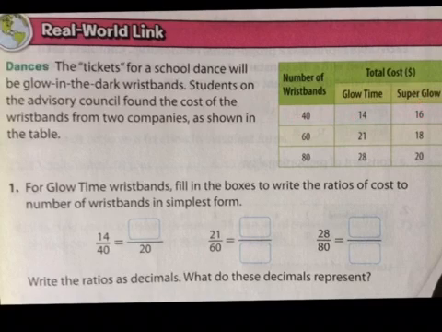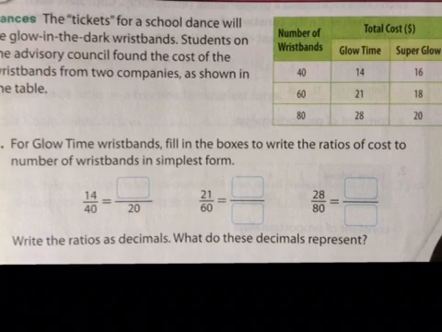Or $16 here. So clearly there's a $2 discrepancy there. For 60 it's $21 here or $18 here. So it seems like it starts to get cheaper for Superglow. And then for 80 wristbands it's $28 here and $20 here. Wow, definitely Superglow is the better option, right? It looks like each one is 25 cents, right? Because 20 is a quarter of 80. So here it looks like 28 cents, while here it's going to be slightly more. So we're going to see how the rates compare, the ratios, from here.